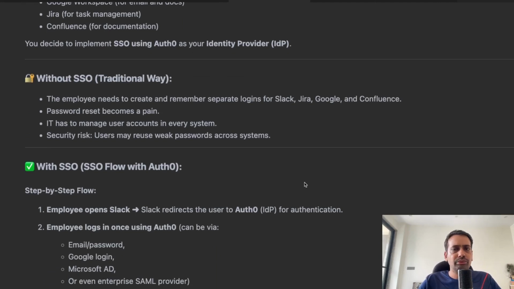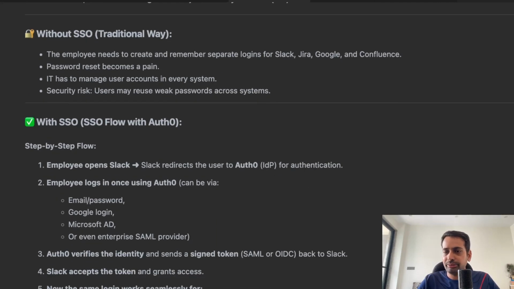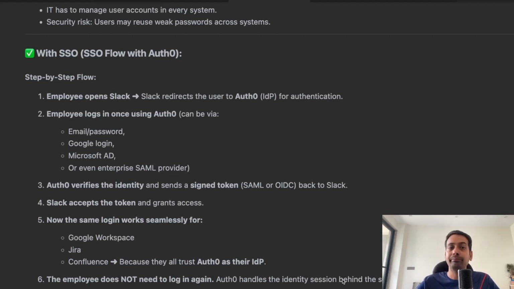Without SSO, you need to remember a username and password for all these tools. So with SSO, how does it really work? The employee opens Slack. Slack redirects the user to the IDP authentication. You go to the Slack login screen and it says log in with SSO. Maybe you enter your email or it asks you to log in with your Microsoft account.